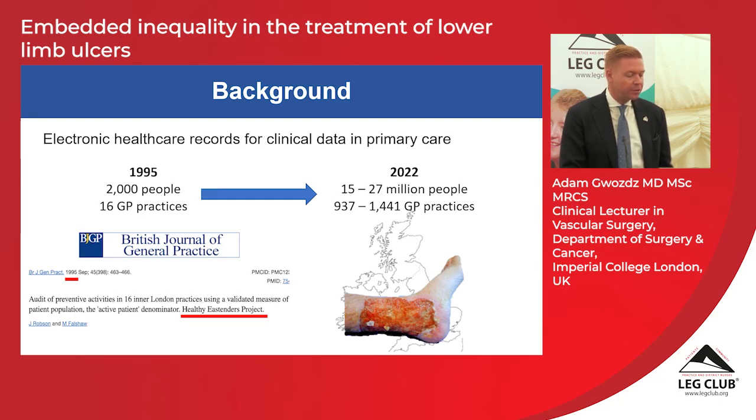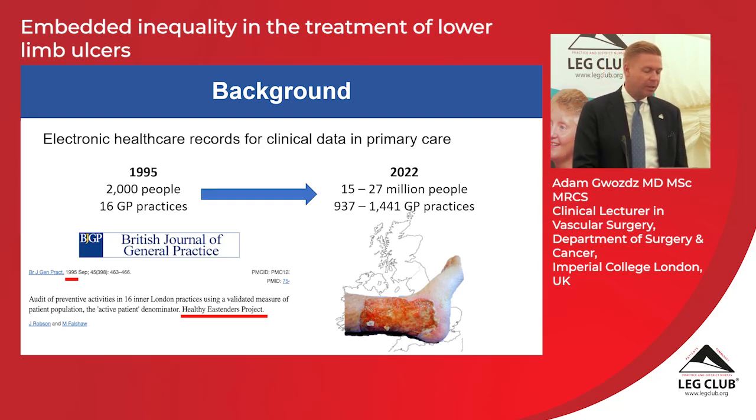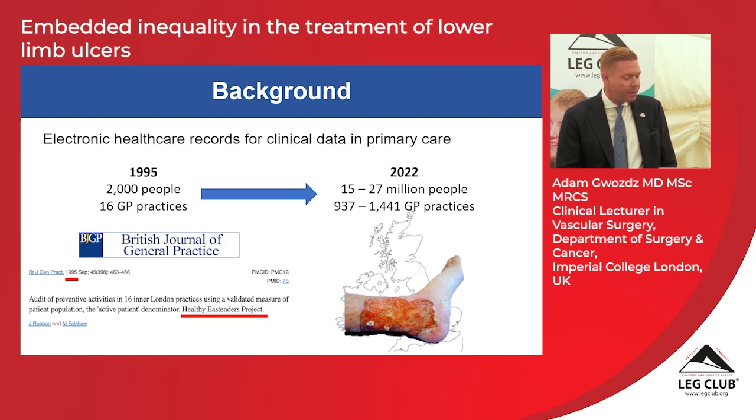So the aim of the project that I had undertaken was to evaluate the electronic health record system, to look at trends in population burden of venous disease, the natural history of venous disease and associated factors, and the clinical management of venous disease. But most importantly, we wanted to see how the hospital initiatives or the national initiatives have impacted epidemiology and the management of chronic venous disease care. And we heard a little bit, again, from Prof. Whiteley, what those initiatives are and how NICE plays a role in that. And I'll touch on that as well.